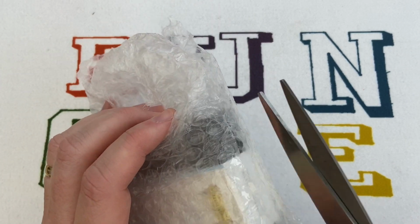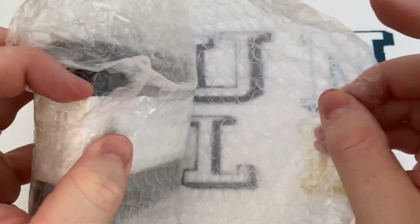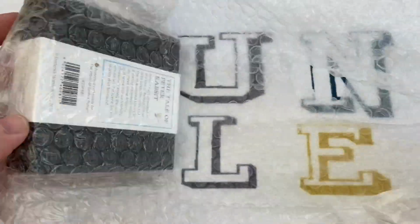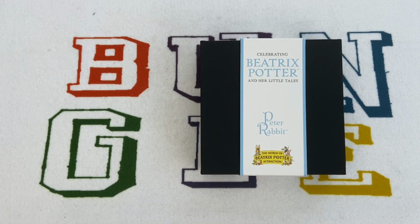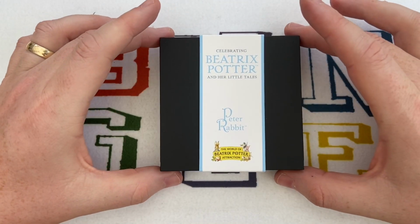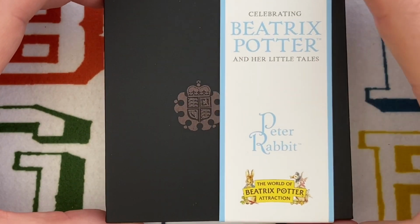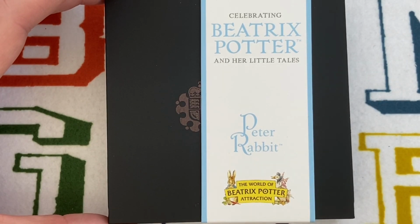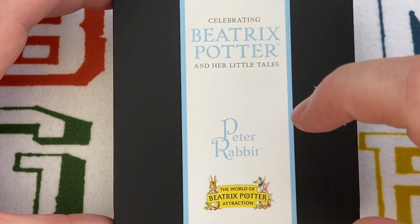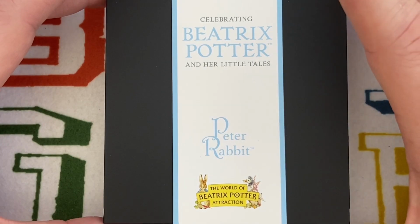They didn't make that many of the Peter Rabbits, but what they did do is they made some special ones for the World of Beatrix Potter attraction. So if you like, the limited mintage of the silver proof is even further limited for the ones that they made specifically for the World of Beatrix Potter attraction. So we've got this specific band on here. We've been there. It wasn't open when we went, but I'm sure by the time this video goes up, our letter V for Villages will be uploaded on the Wednesday for V for Villages on the A to Z 10p. So we tied in a Beatrix Potter theme into the V for Villages. So if you're a Beatrix Potter fan, it's well worth watching that if you haven't seen it already.